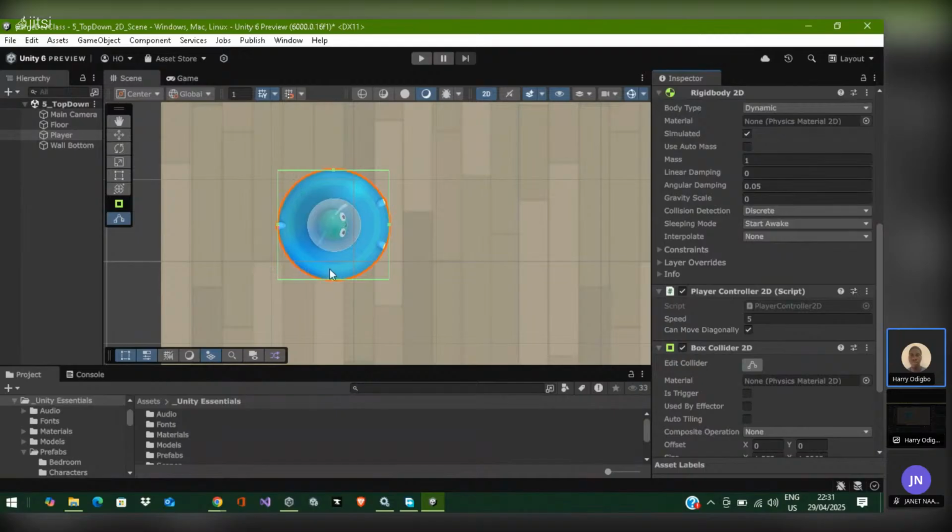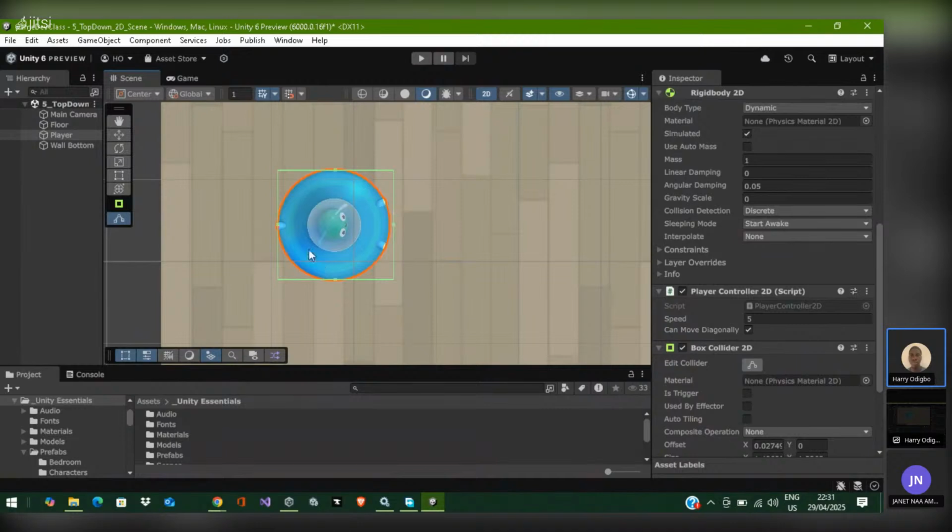And we don't want that. This is a circular object, and for a circular object, we want the collider to be on this surface here. Even if you were to try to edit this, you can only increase it like this. We cannot change the angle to fit exactly around this object.